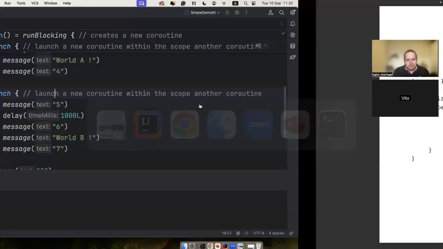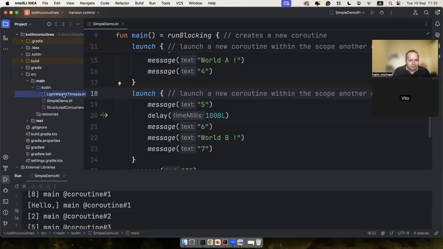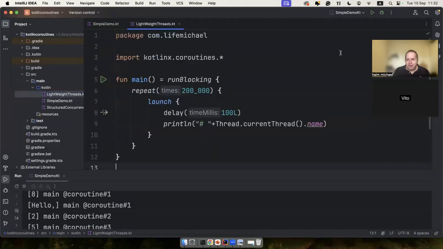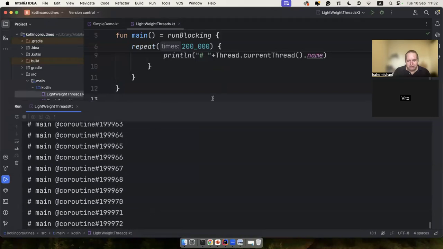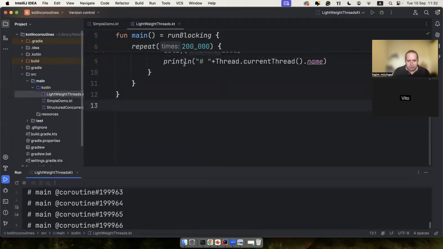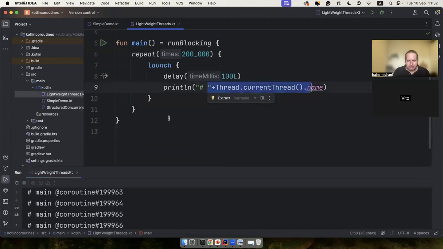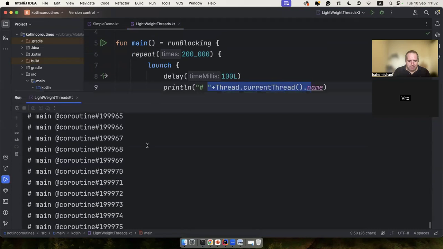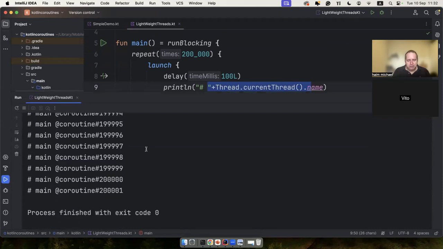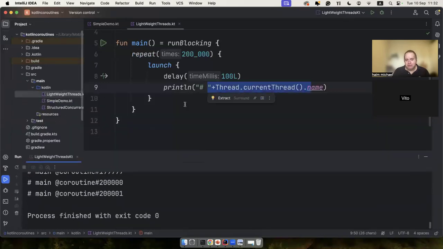So back to this code sample. Let's execute this program. And as you can see, it works fine. Well, in this case, each thread just prints something to the screen. There is a small delay, but it works fine. And as you can see, we have 200,001 coroutines running in this sample.